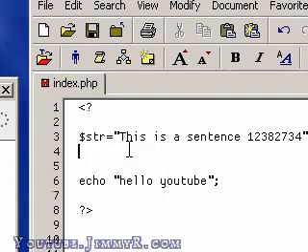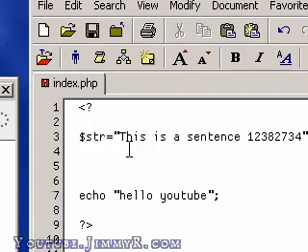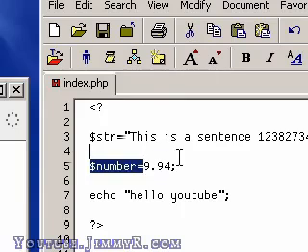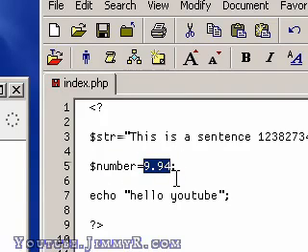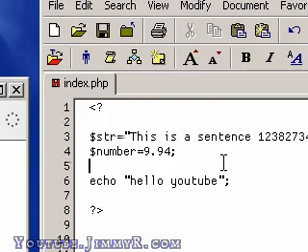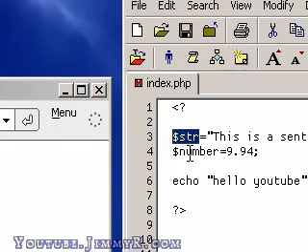So now that that's done, I have another data type called number. It's just an integer. Number equals 0 or 9. Or I can say 9.95. I don't actually have to specify that it's a floating point. I can just save it without the quotation marks and it's magically a number. That's what's great about PHP. You don't have to define any of the data types. I can use these variables just by putting them in.